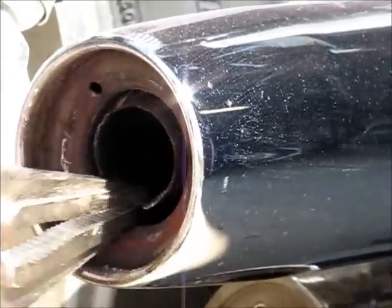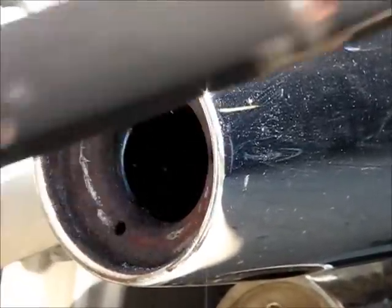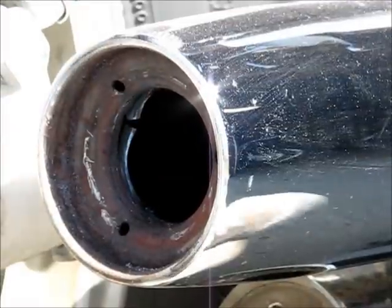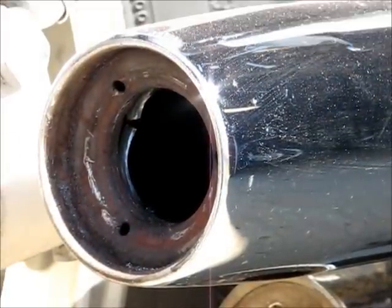I started the bike first. Let the pipes warm up so that the metal where this slips in can expand and contract, whatever is going to make it easier, I don't know, but we're out with the first one.